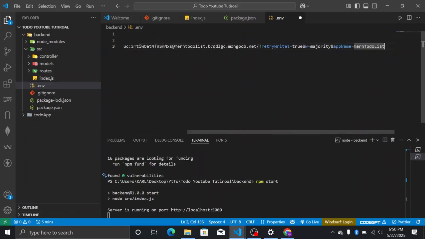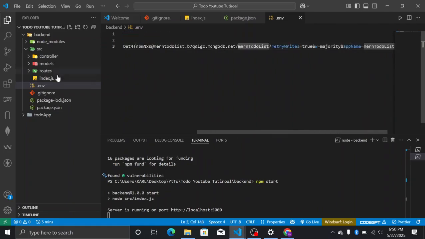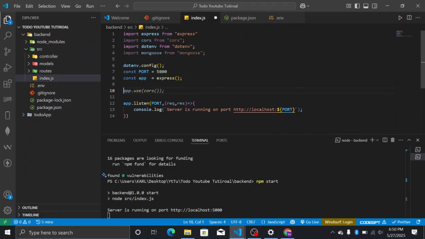So take this at the ending here. You see this .net/, put it here. Alright, let's save. Okay, we are good to go. So copy the URL. Now you go to your index.js.